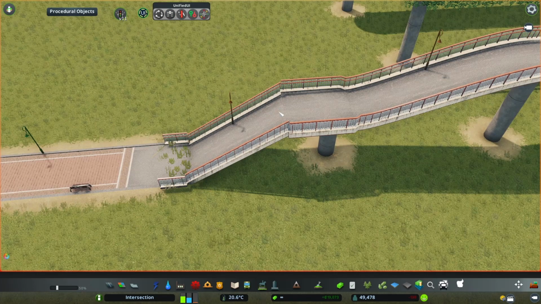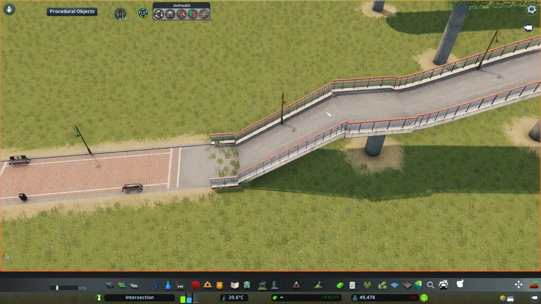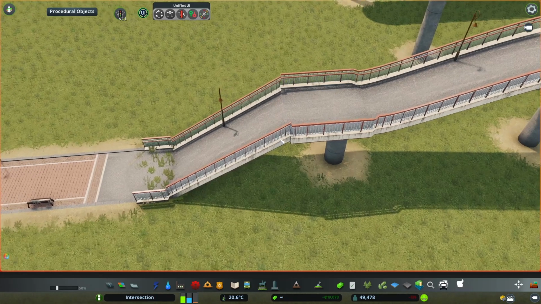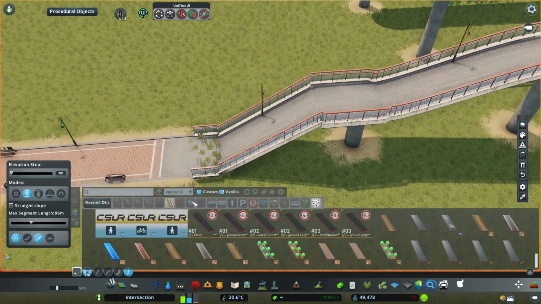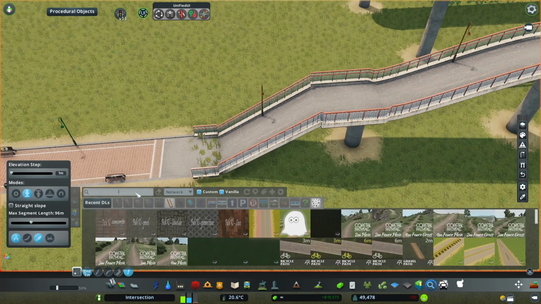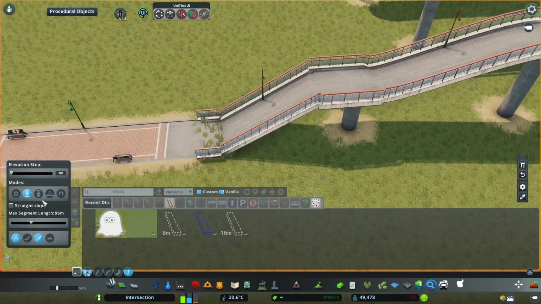Also, you might want to do this if you are preparing for a conversion into invisible pedestrian paths, because if you are preparing some kind of complicated stairs or something, then you're just going to match it exactly to the stairs that you have around this place, and then you're going to convert it into the invisible pedestrian paths. Let me quickly show you that.